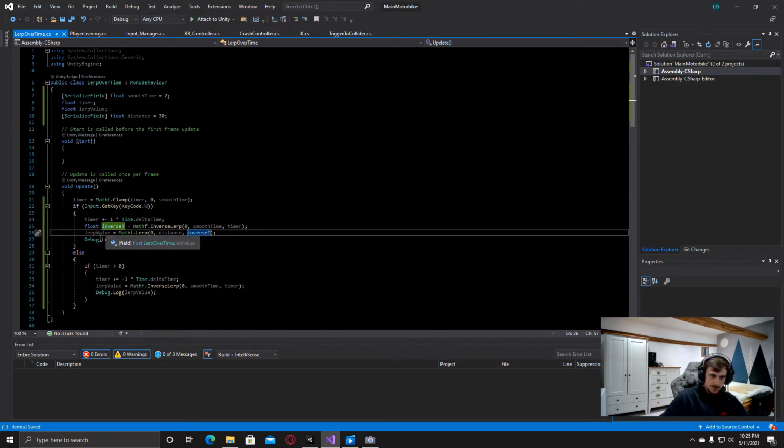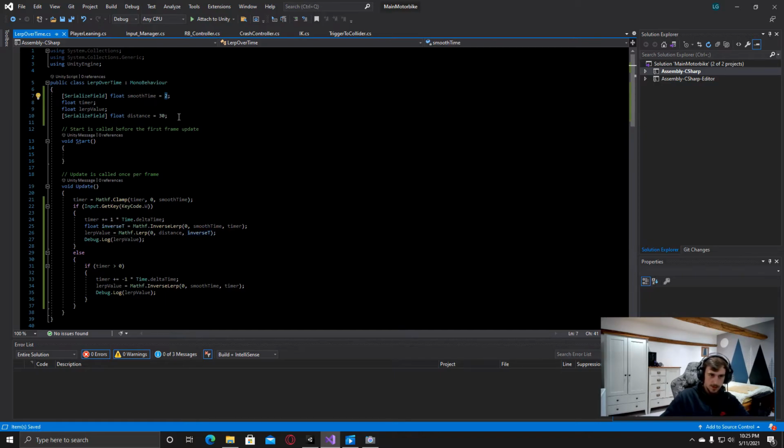So now when we run this, the lerp value will go between 0 and 30 depending on the time. So when the timer is at 1, which is half of the smooth time, the distance will be at 15.